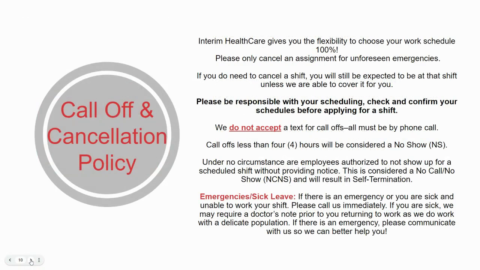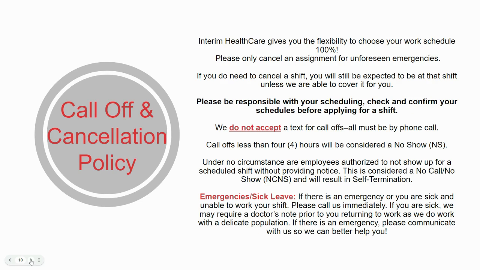Because you have full control over your schedule and can pick up the exact shift days and times that you are wanting to work, we do ask that you be mindful of your schedule before requesting a shift and responsible to work the shifts you choose to work. All cancellations, no matter how much notice, bug facilities and make things harder for all of us. However, if you do need to cancel a shift, we will need to find a replacement for you first, prior to removing you from the schedule. If we are unable to find a replacement for you, you will still be expected to work the shift.